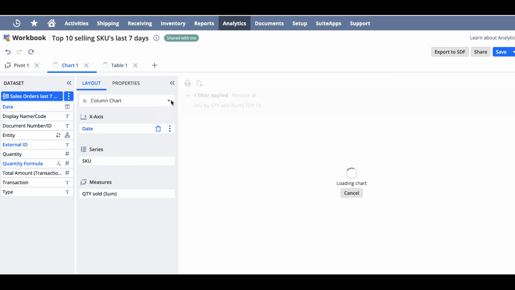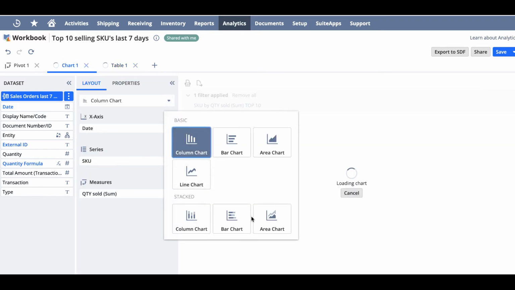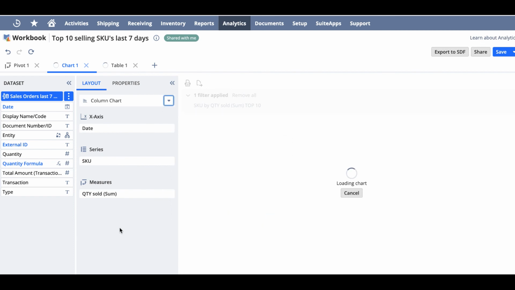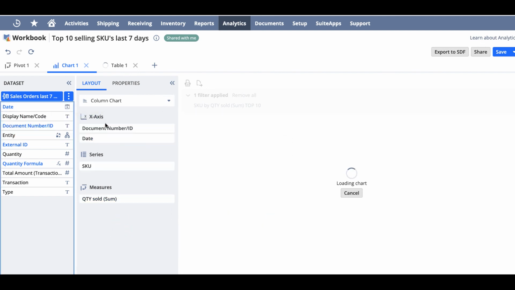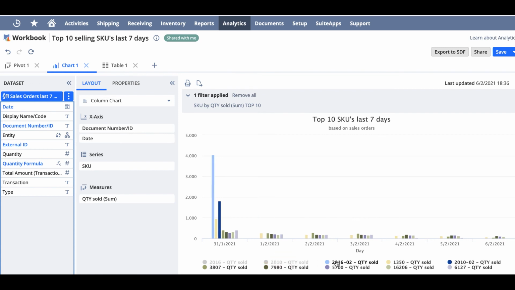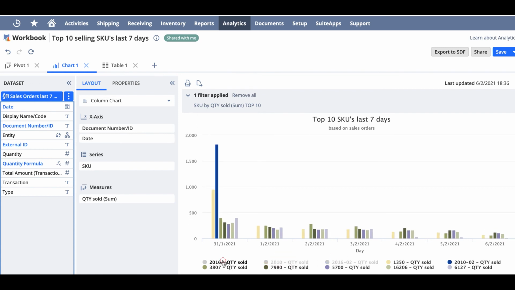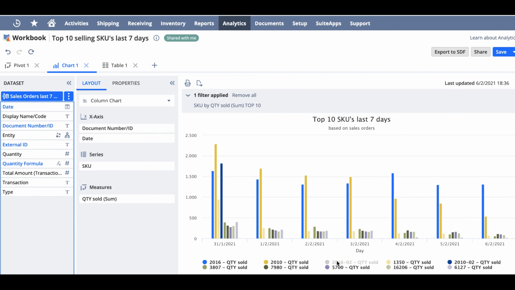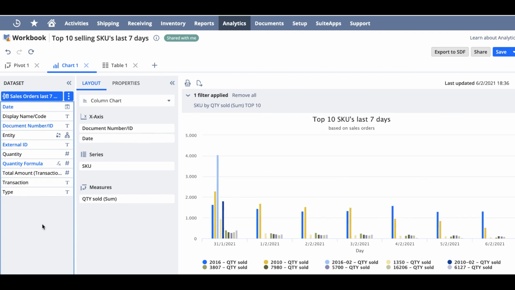So also with charts, there's multiple visualization options, and you can simply drag in the data that you want, refresh it, and it will show you what you want to see. Also with charts, you can click on the specific categories below, and it will update the visualization for you.